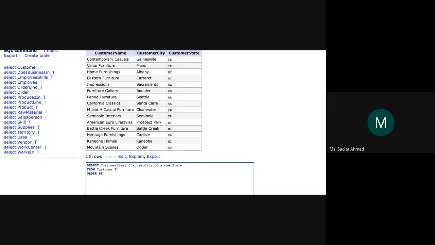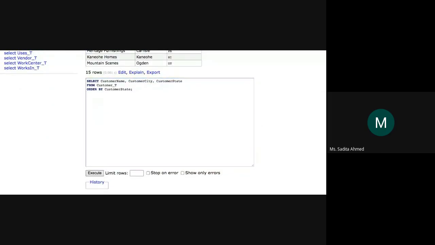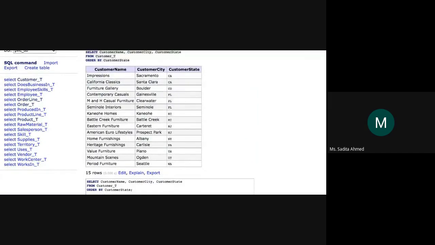First we wanted the customer state, right? So we wanted it arranged by customer state first. Let's see what happens when arranged by customer state. This is what we get. See, rearranged alphabetically by customer state. If you take a look at the customer state, it's now reorganized based on customer state value. Now, for the rows which have the same customer state value, for example, these 3 rows, here we would want them to be organized alphabetically once again based on customer name value.